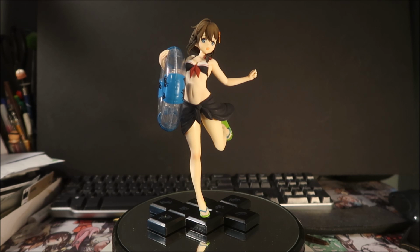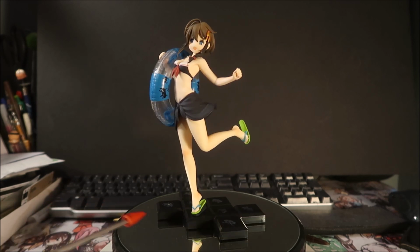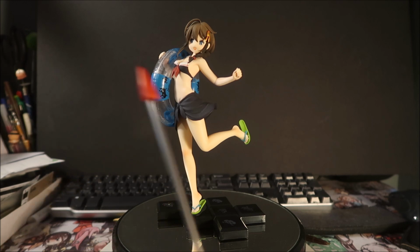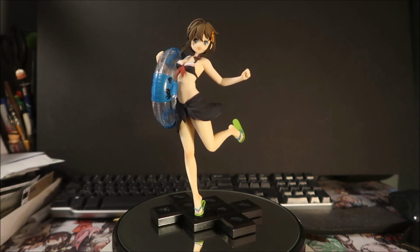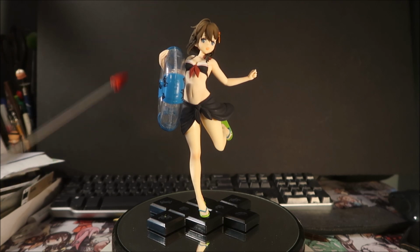And here she is. You saw the unboxing and assembly, but it came out in 3 pieces: the base, and 2 pegs with her attached to her foot here. One thing I don't like is that this is a very good candidate figure to be a leaner, because her foot is at an angle, where her weight is pressing that way, so she may droop this way in the future. Plus she's got this floaty. Then you just put the tube in her arm right there. It's pretty much a 3-piece figure, very simple to assemble, so we'll see.